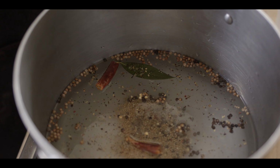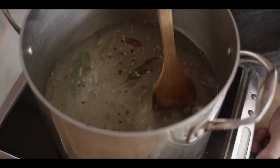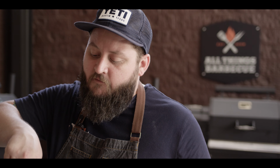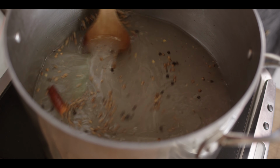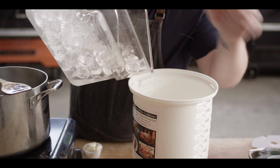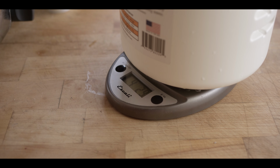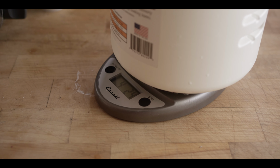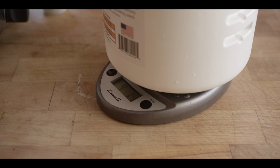And then from here, we just want to bring this up to a boil. We're going to let this simmer away just for a few minutes, just long enough to make sure that all of the sugar and salt get dissolved and all those flavors start to work together in this brine. In the meantime, we can go weigh out our ice so that we have an equal amount of ice as we do vinegar. So knowing that 2 quarts of water is going to weigh about 4 pounds, that's what we're gonna put into our briner bucket.